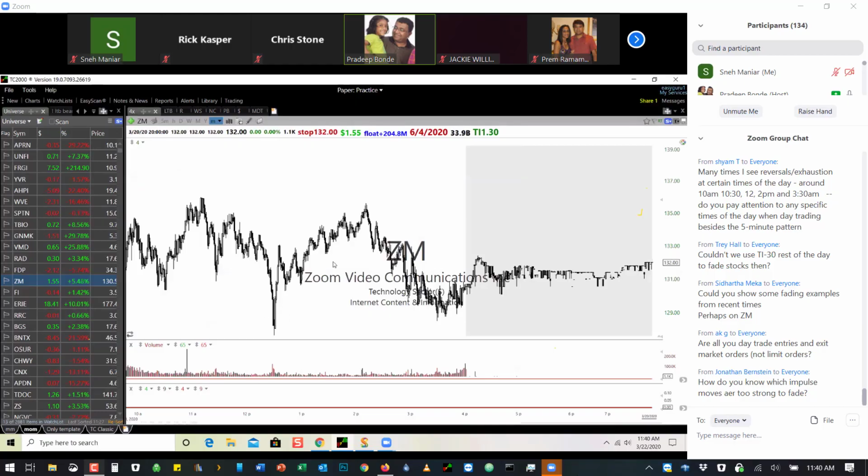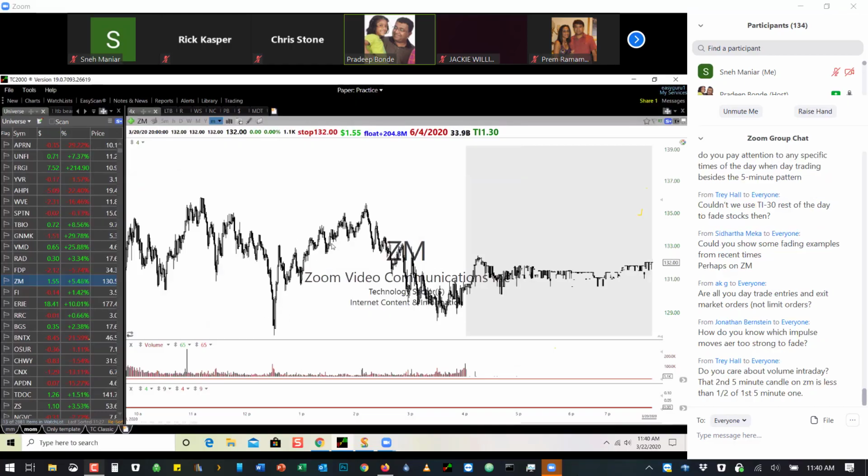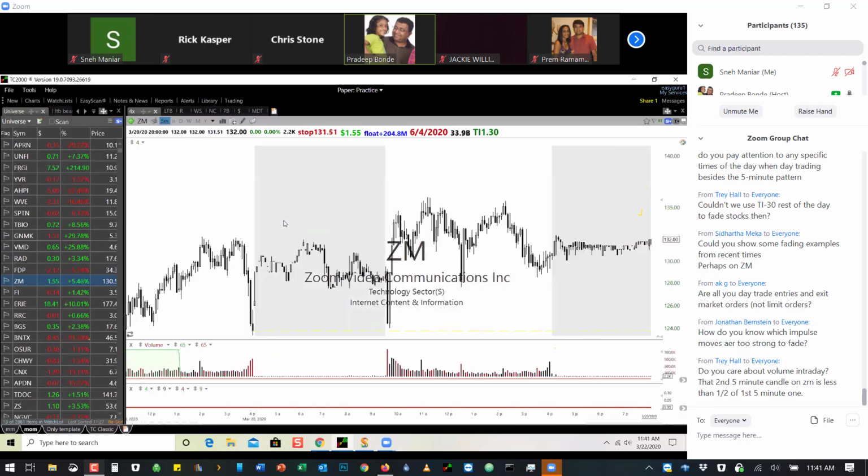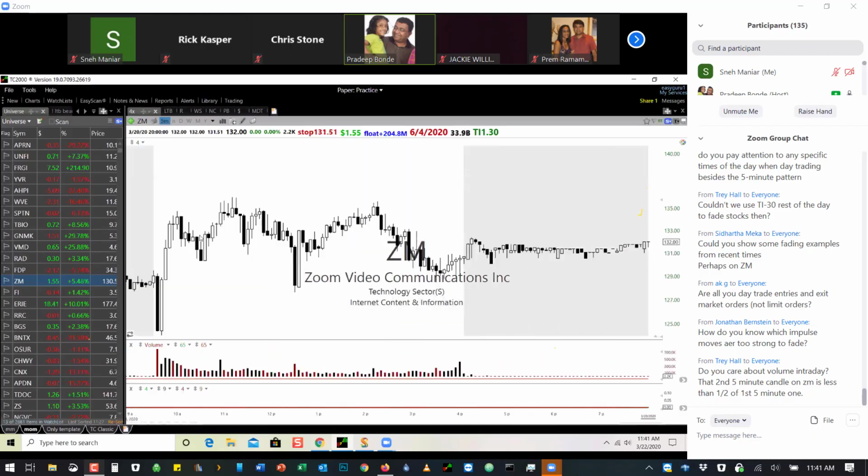And a bunch of fades on this thing, right? And you'll see that this was immediately faded in this direction. And this is not how it looks on the 5-minute chart. This is 1 minute, okay? But if you look at it in 5 minutes, what happens when you take a higher time frame is the volatility gets compressed, so you don't feel it like that. You don't see the volatility within the 5-minute candle, right?